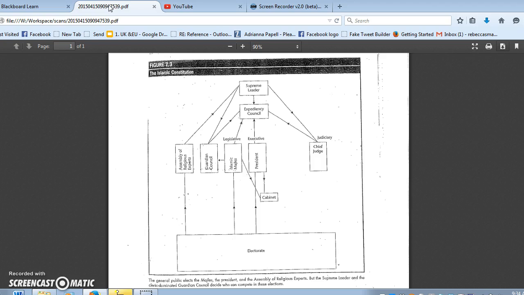Each of you should have a handout with this visual on it, and on the back of that handout, if you flip the page over, you will find a New York Times article that describes many of the powers of the various institutions of government. So before proceeding, what I'd like you to do is pause this video, turn over onto the back, read about the various branches of government, and as you read, please put the information that you learn about the various powers of these organizations into your notes, either on the front page or on your own paper. Okay, so please go ahead and pause this video now and do that.